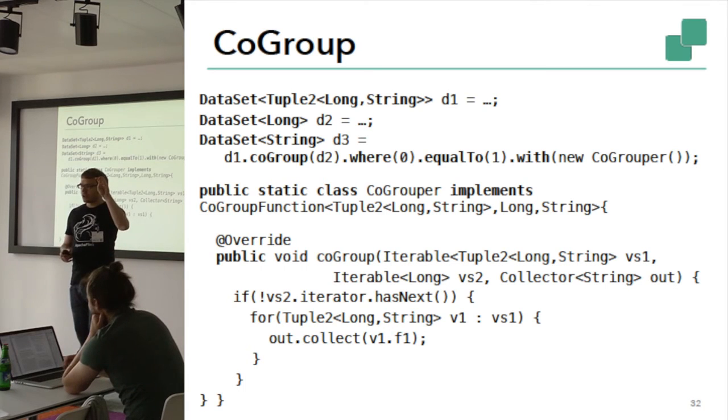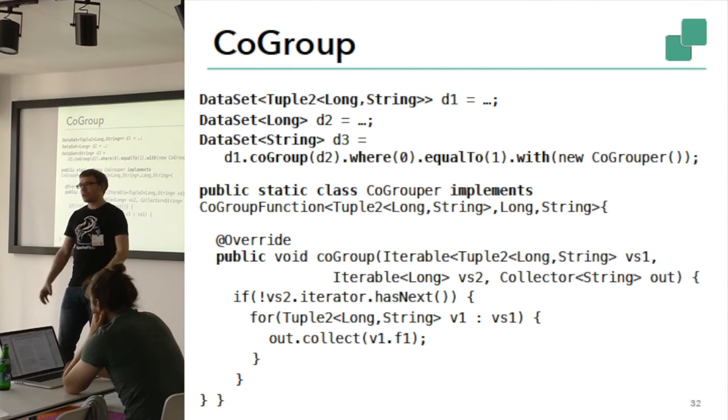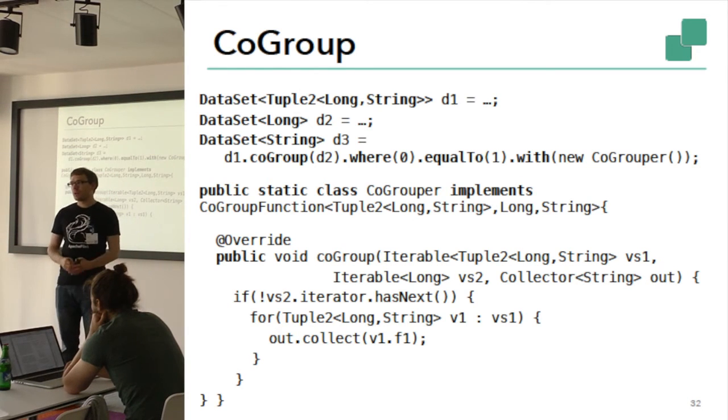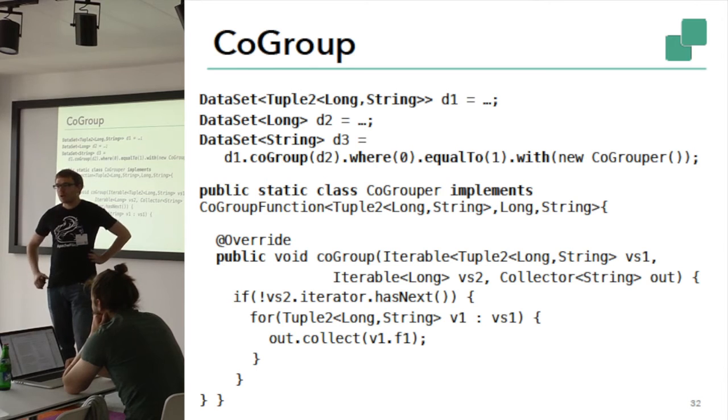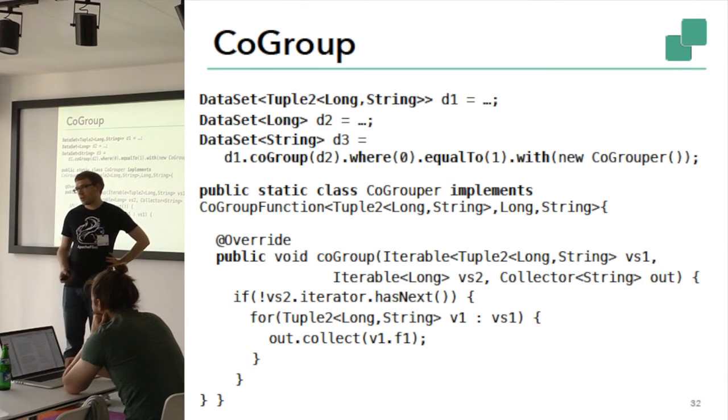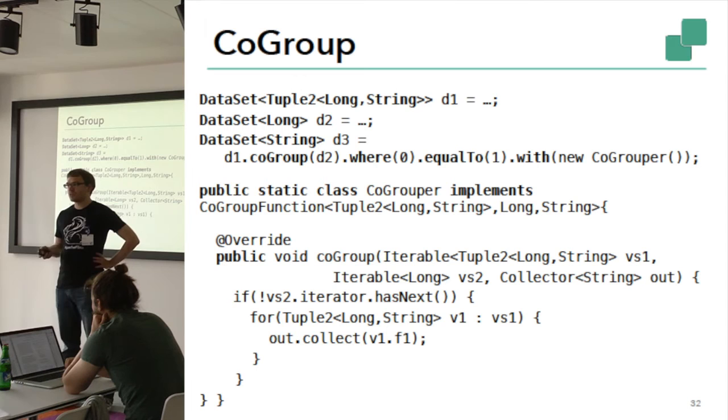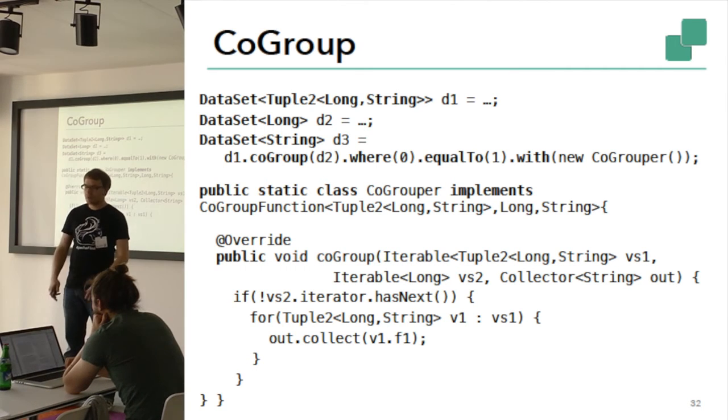Then, once you have the data brought to the right machine, there are different strategies on each local instance for joins. We have hash joins, where you build a hash table from one input and probe it with the other side. Or we can do a sort merge join, where we sort both inputs and then compare the elements. All of these decisions are done by the optimizer, but you can also hint the optimizer: there's a way to say, I want this side broadcasted and the other one forwarded locally, or I want to use a hash join.